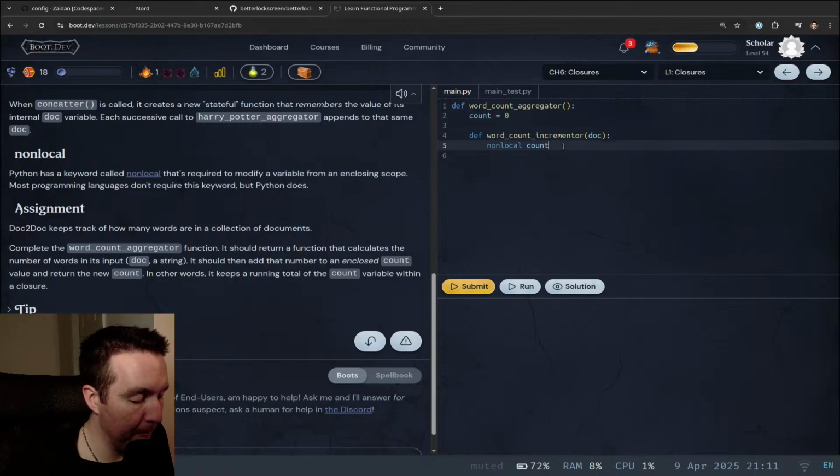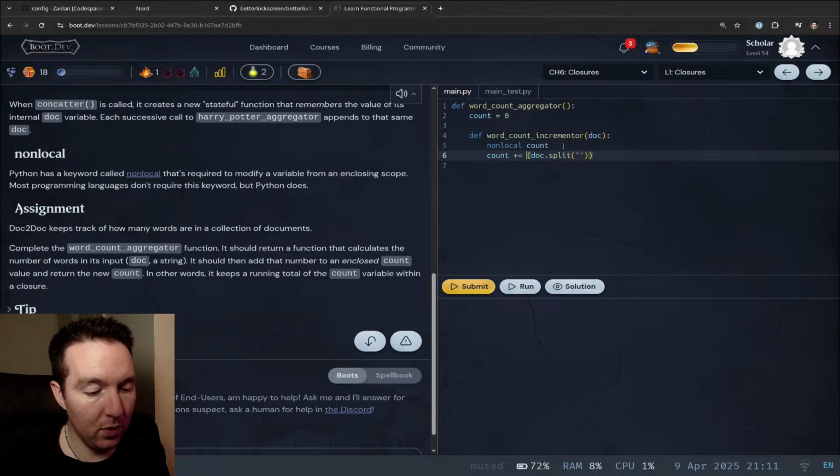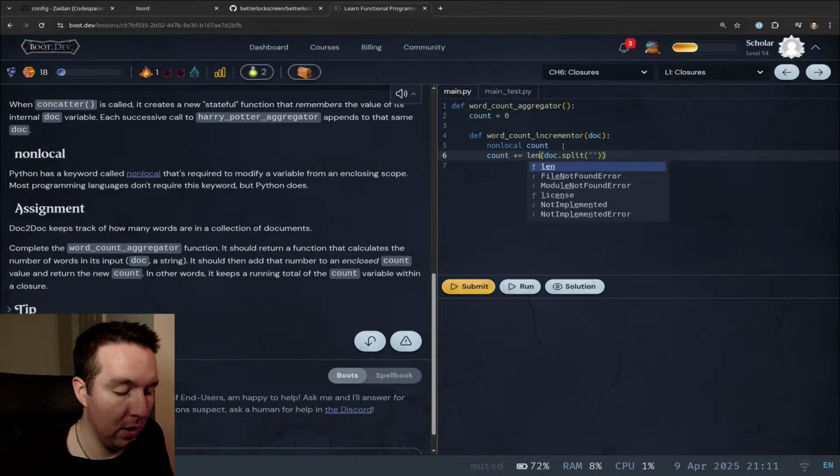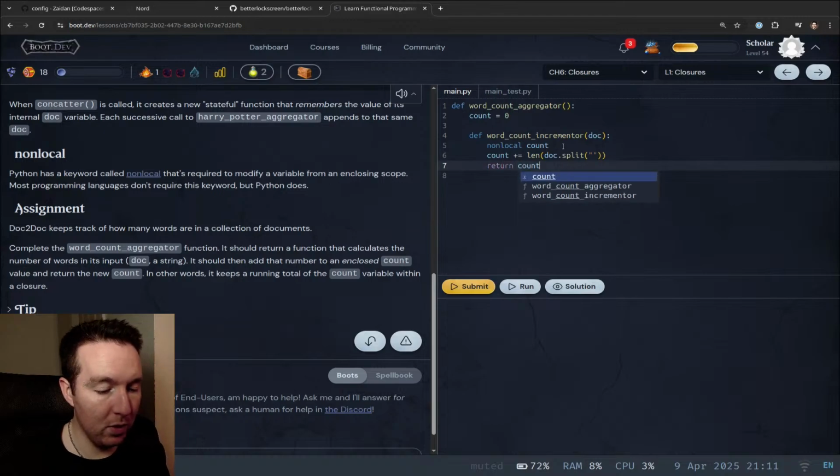It should add that number to the enclosed count value and return the new count. In other words, it keeps a running total of all the count variables. So count plus equals the length of doc.split, and then return the count.